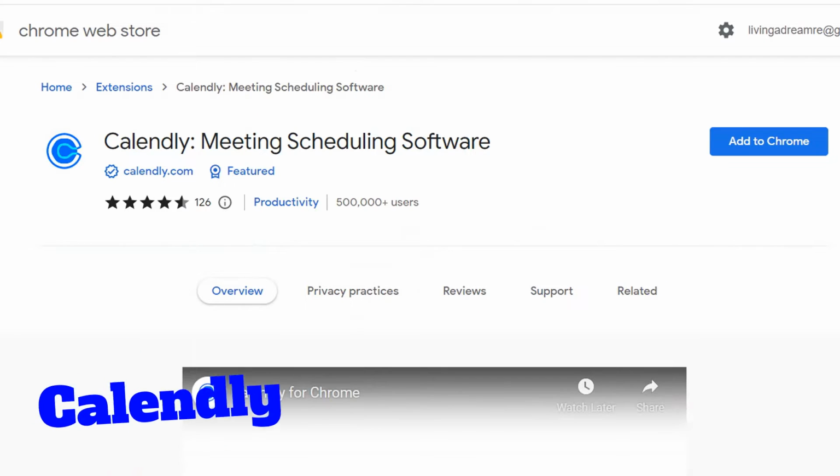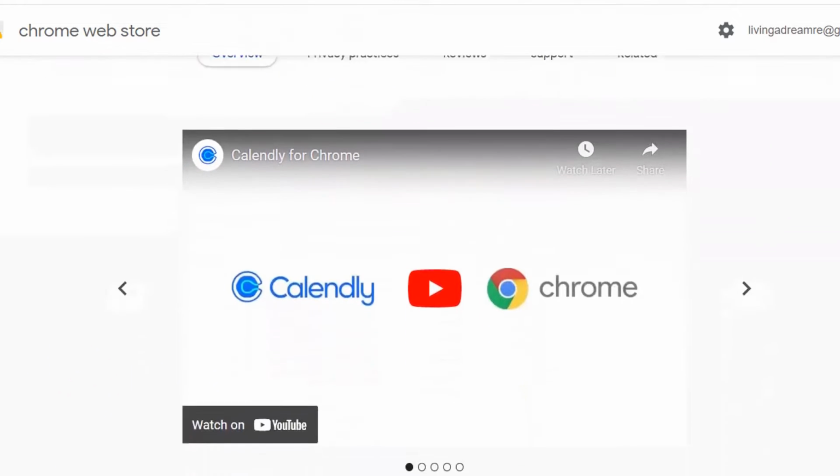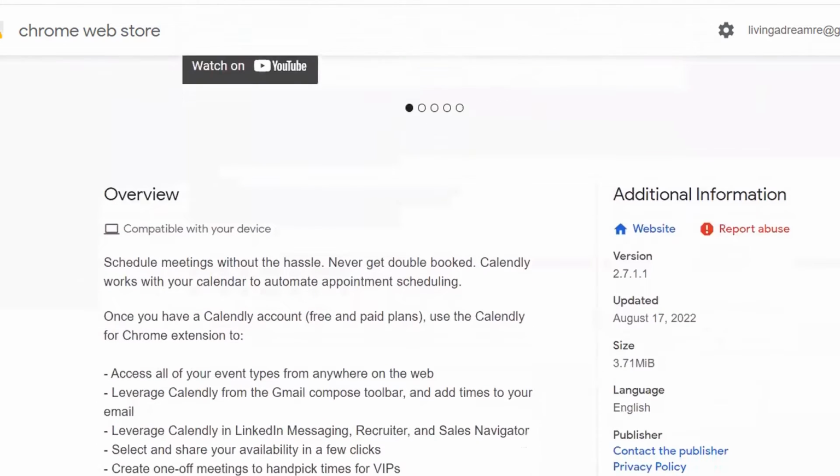First one is Calendly. I use this all the time. It saves so much time, but I have to admit, I kind of fought this one for a little while. I don't love it because it does take the personalized approach out of setting appointments with clients, but it saves so much time. On average, someone will go back and forth 6 times when coordinating on scheduling an appointment.